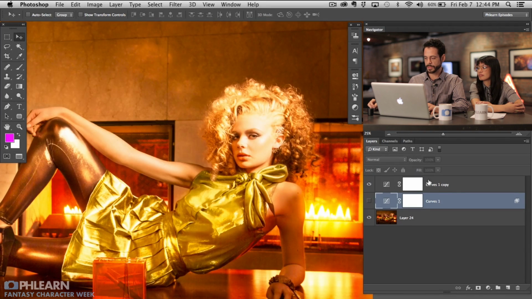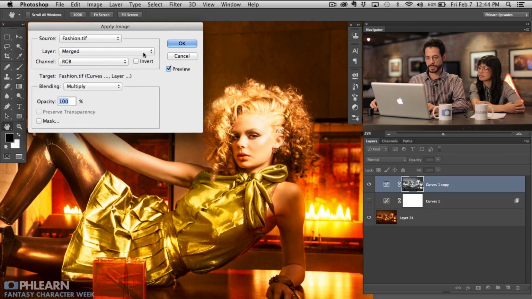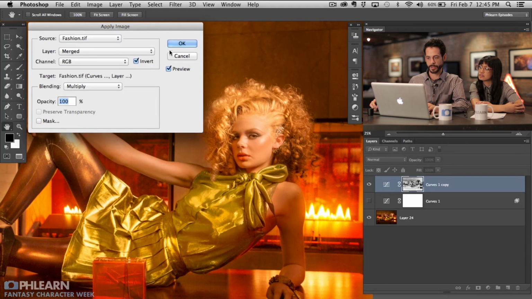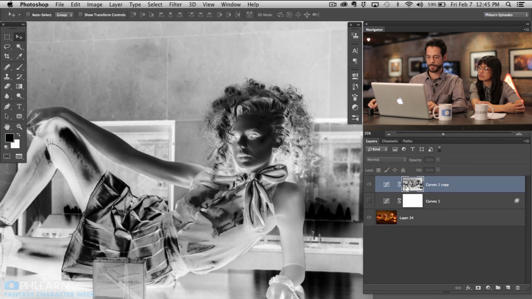Now, we're gonna click on this layer, and instead of double clicking and going to the blend if, we're gonna click on our layer mask, go to image, and then down here to apply image. Now we're gonna click on this invert tab. There we go, and hit OK. So we can see one of them actually changes how the layer blends in. The other one just affects the layer mask. So I'm gonna hold Alt or Option and click on this layer mask. And basically what it's doing is it's saying don't be visible where the layer or the image is a little bit lighter. So it looks like an inverse right now because I want this layer to be only visible in the shadows. Does that make sense?